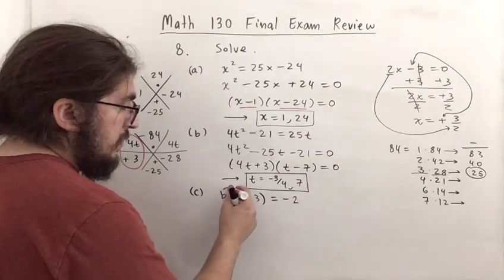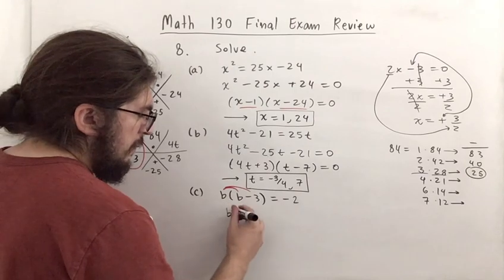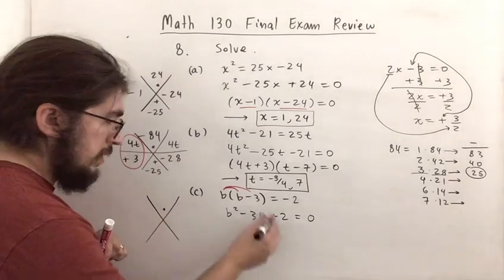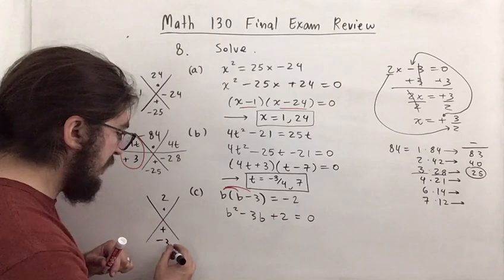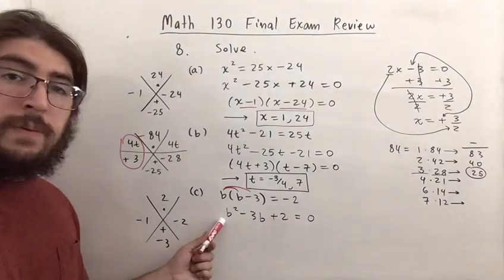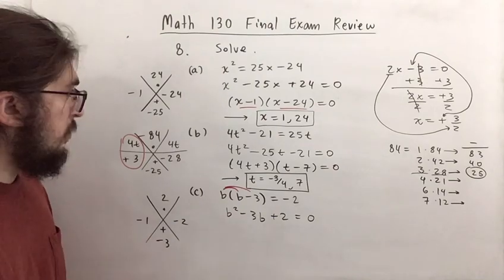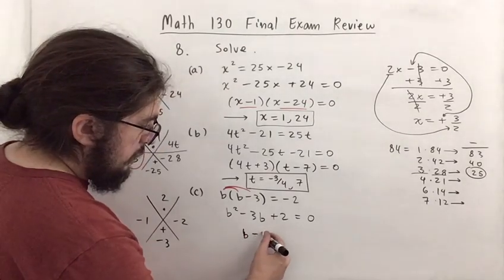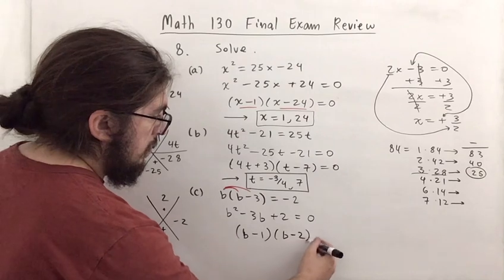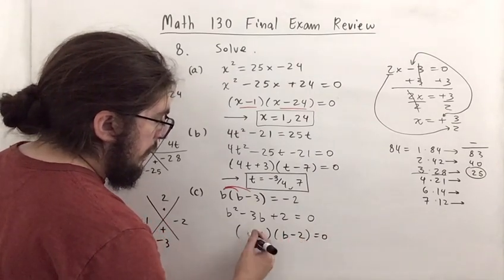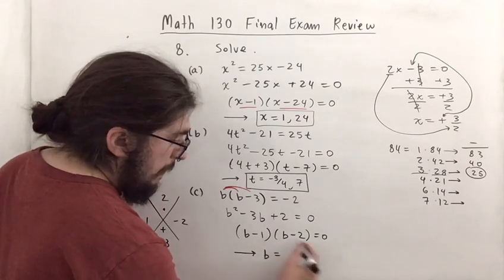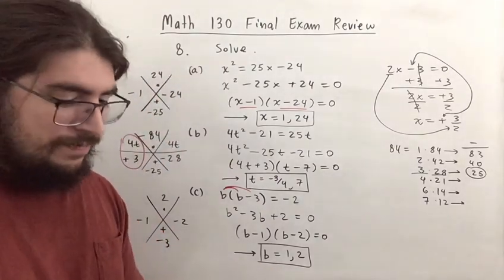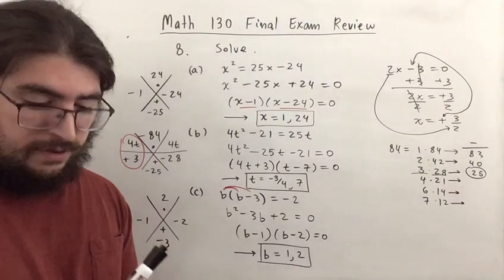So what I'm going to do instead is I'm going to distribute this and simultaneously add that -2 to this side. So we get b squared minus 3b, now plus 2 equals 0. The two numbers are multiplied to that +2, which is our last term here, and simultaneously add to -3, or of course -2, -1. There's no number in front of the b squared, so we didn't need to use AC, and we don't need to use a super x way. We can just do this right away. Okay, so we end up with b minus 1 times b minus 2 equals 0. So using that zero product property we've been using, right away this tells us that b is equal to the opposite signs of these numbers, which are 1 and +2. Just like we agreed on earlier. And with that being said, I'll move on to number 9 now.